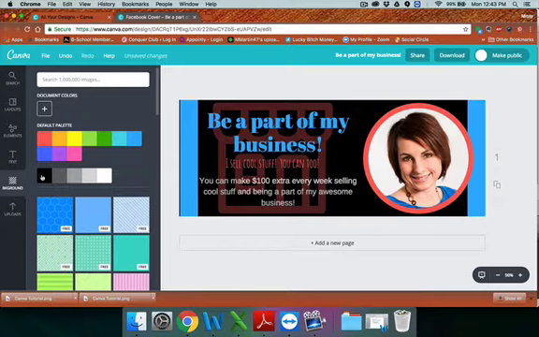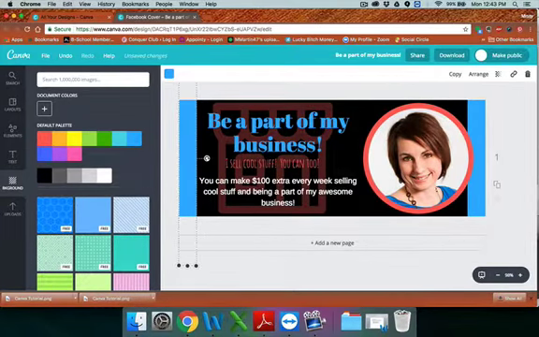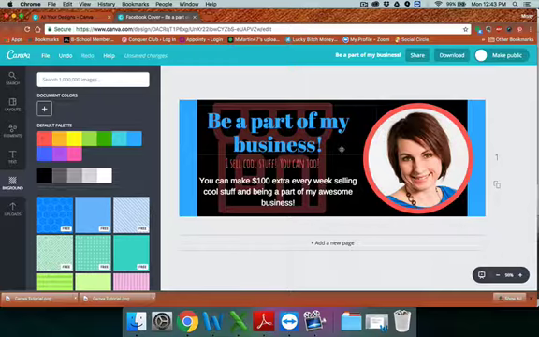Even black. Sometimes black looks really good in the background, and it automatically changes some of the text from white to black so you can still see it. So whatever you want to do with that when you're ready, and then here you can kind of see that was off a little bit. So we'll just move that over, and then you just save it. So there you go, and then when you're ready, just upload that into your profile or your cover for your Facebook or whatever kind of social media you have, and you've got it.